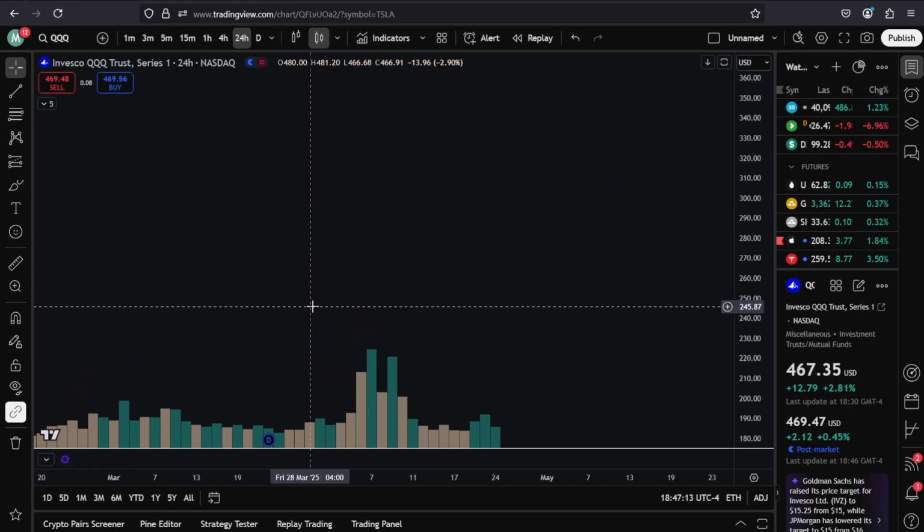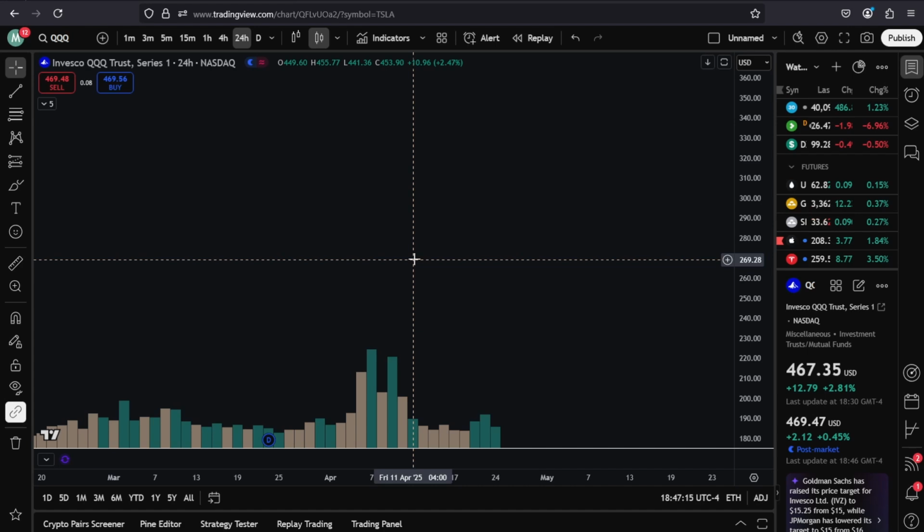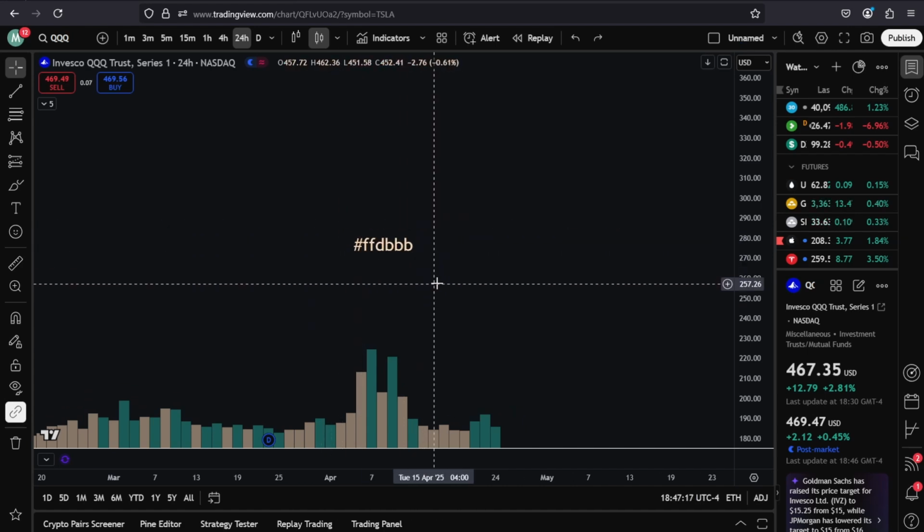Once you have it active, yours will be red and green. Here is the color that I use for my red bars on volume. I prefer not to have red on my chart for several reasons. I'll cover that in a later video. This is the color I use here.